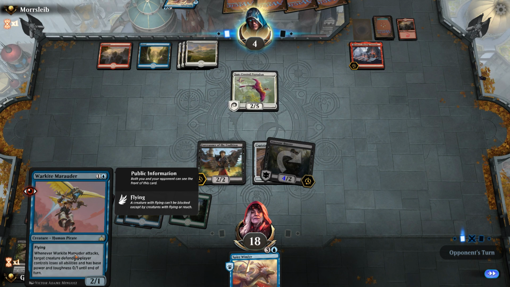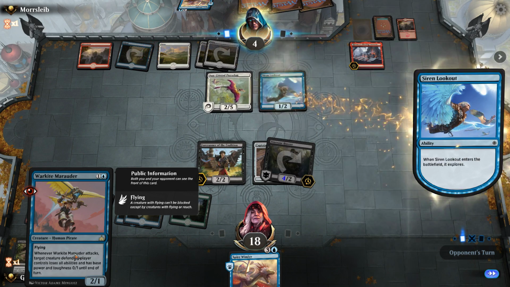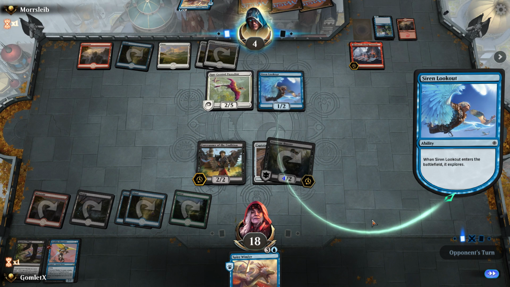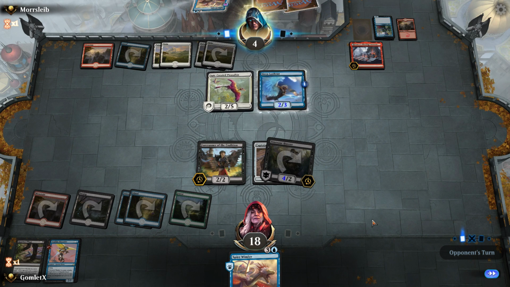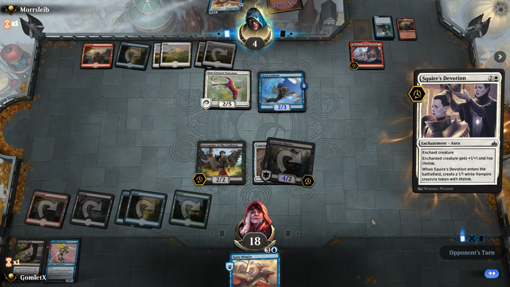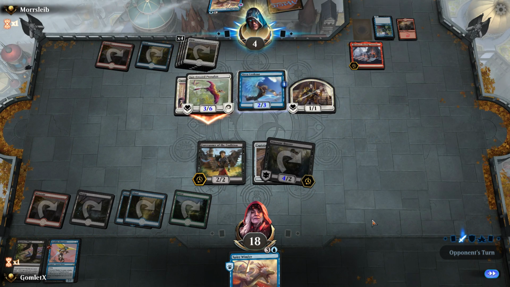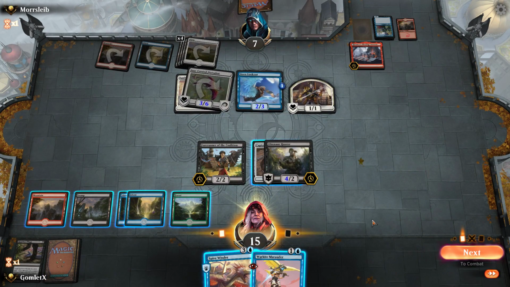Because it'll have Menace, and when it attacks, I get to turn off one of their blockers. Siren Lookout. So they have a 2/3 flyer now. Squire's Devotion. That is absolutely a way to survive.